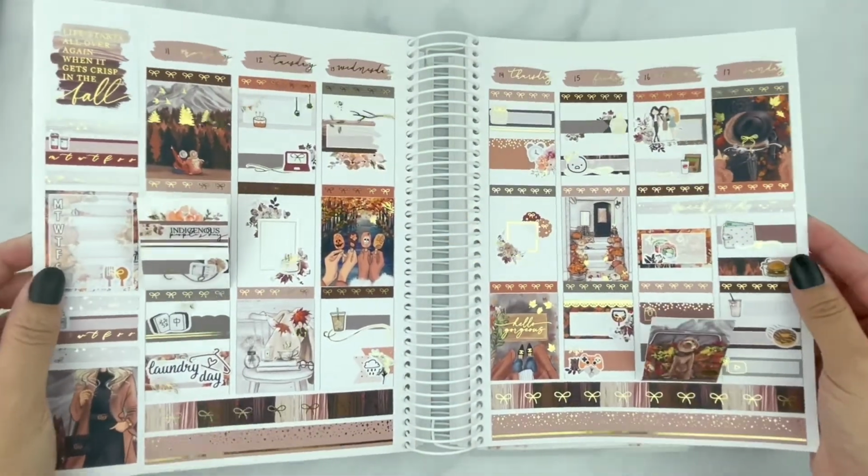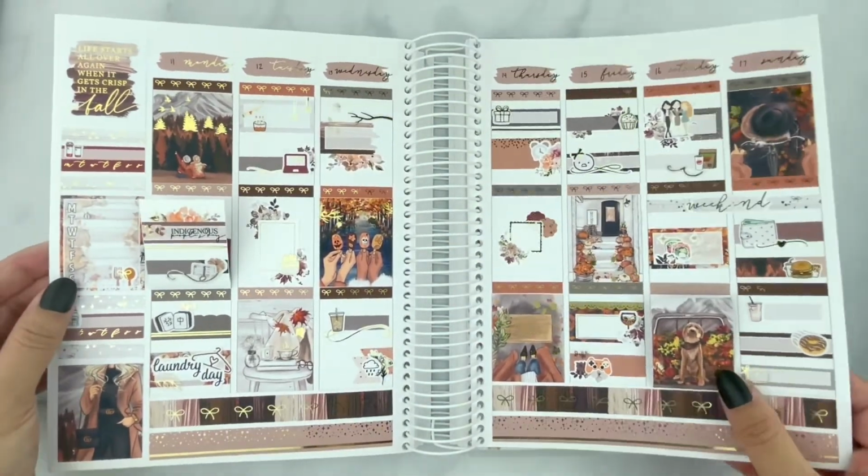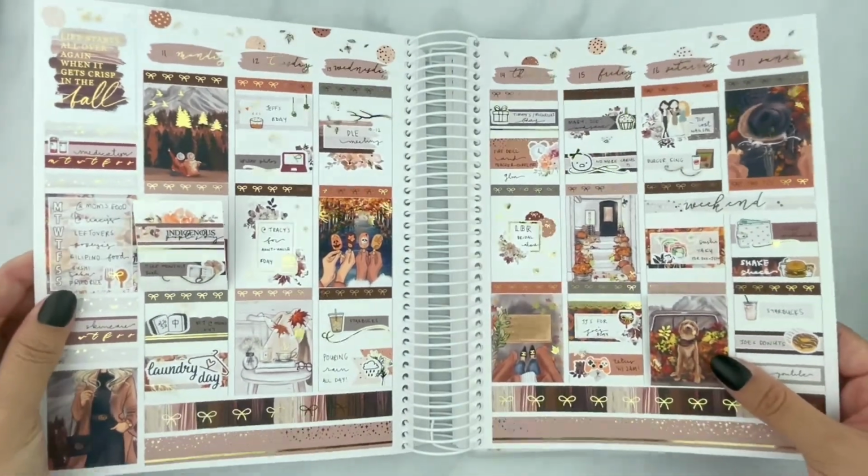This is how it turned out. I really, really love how it turned out. I love the full boxes, and I just can't get over how autumn and beautiful it looks.